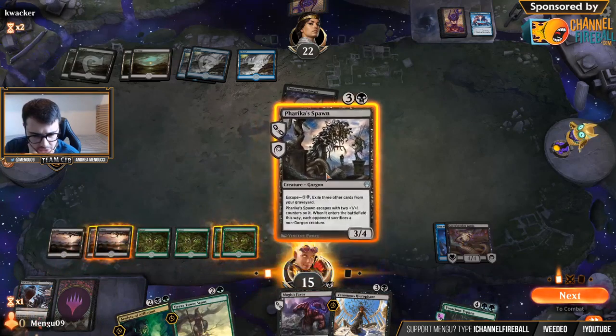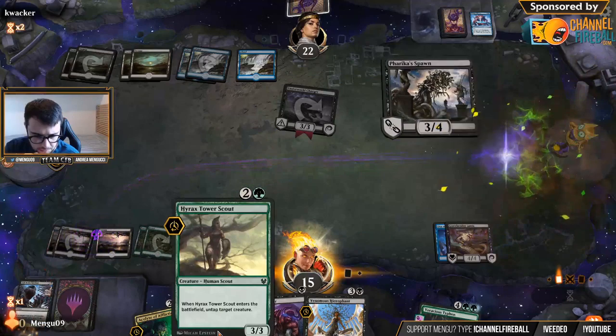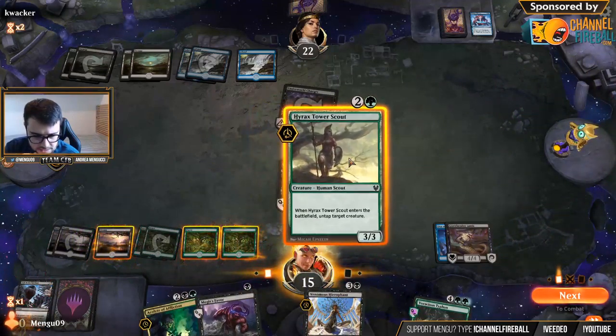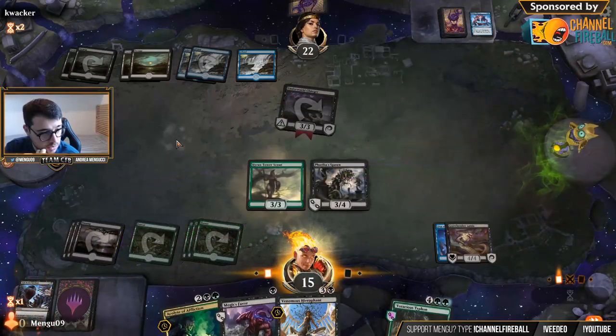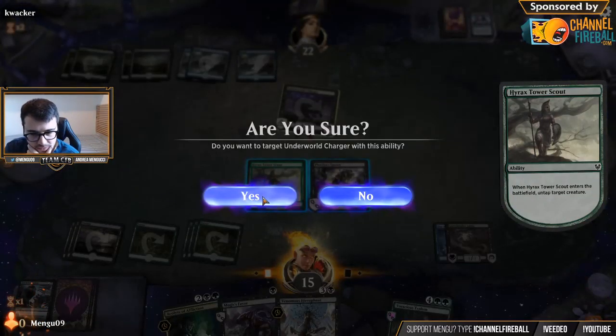I'm just going to be mana efficient here. Since I have 7 mana, I'm going to play Farika Spawn, and I'm going to play Irax Tower Scout. Going to untap my opponent's creature.